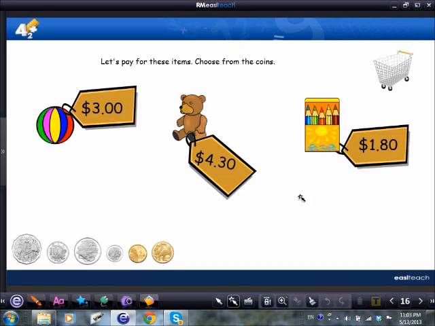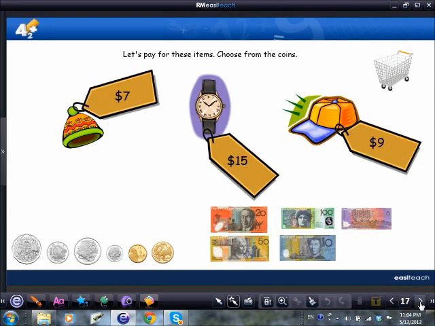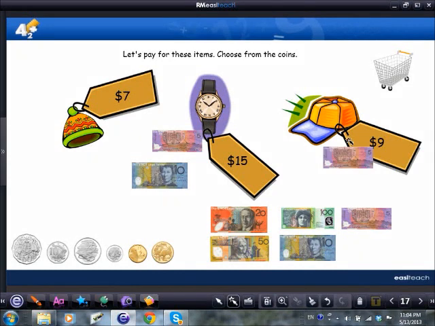And then finally, a few shopping items. So actually paying for things like toys and stationery, giving the correct amount at the moment. So we're not really moving on into change yet from $5 and $10. We'll stick to the right amount. Now here I've put the notes there because you may want to pay with say a $10 and a $5 here. I might want to pay with a 5 and then 2 2. So this again, it's opportunities to use the notes, the cents and the dollars.